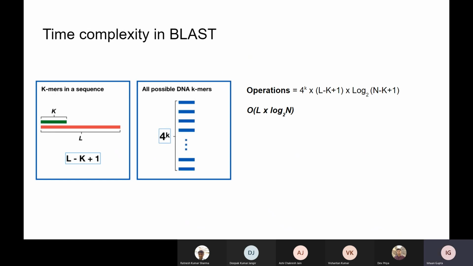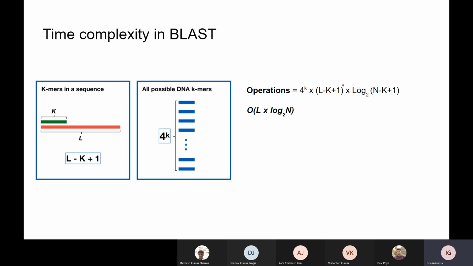So what is the time complexity? You essentially have one operation of making the tree itself. There are 4 to the power k different kinds of k-mers that you have. From your query of length L, you're going to extract L minus k plus 1 k-mers.